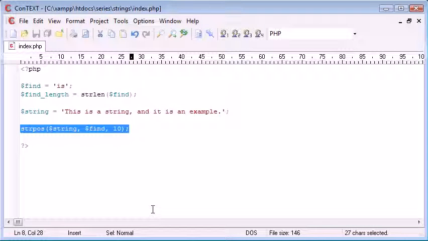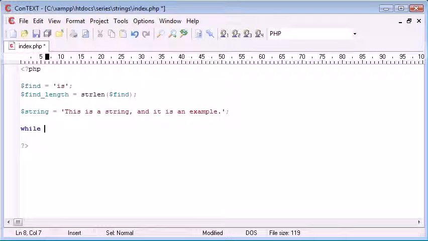So we've seen how string position works. Let's get rid of that for now. So what we need to do is we need to create a while loop, and we'll create the block there. Now the overall idea of this is that we're going to search while we're continually finding this string. So as long as the string is found, we're going to carry on searching, and then when it's not found, we can break the loop. This is how our while loop is now coming into use.